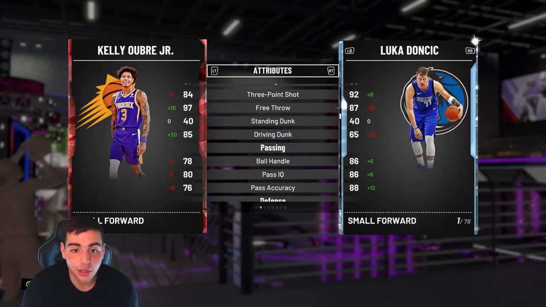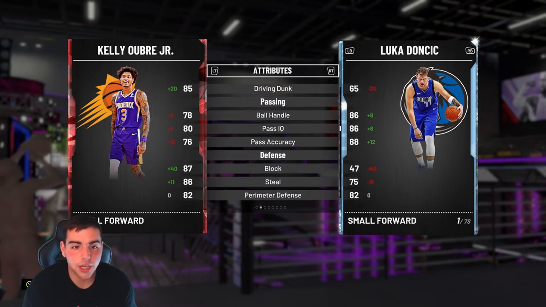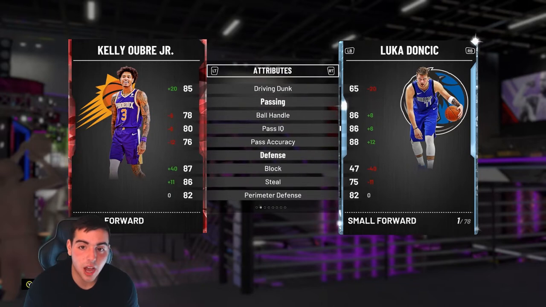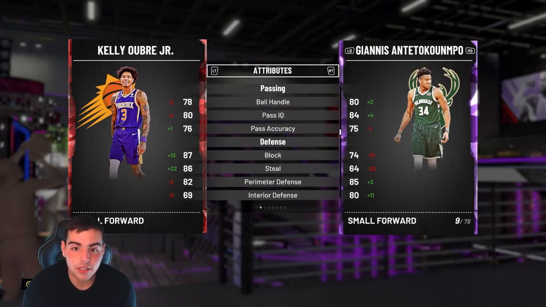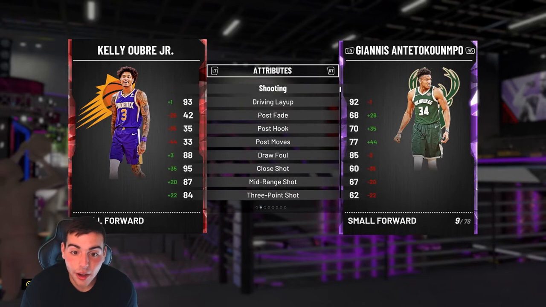I love it. This is the third card that I'm going over. He could even pass. He's literally a budget Giannis in my books. He got the same dunk as Amethyst Giannis. So, let's go over if he's a Giannis. There we go. Look at it. Same dunk. Let's compare him to Giannis. He's literally maybe even better than this Giannis card, which is kind of crazy.